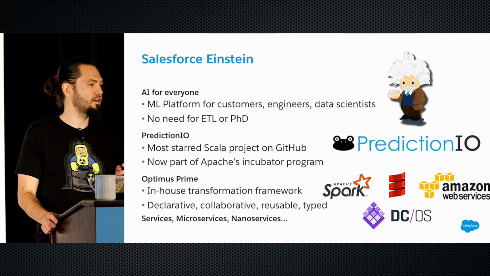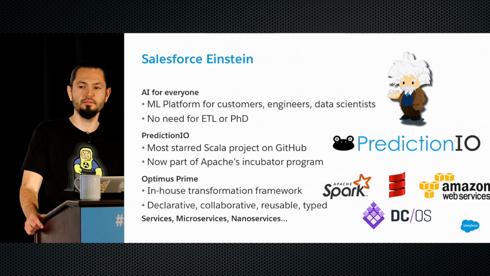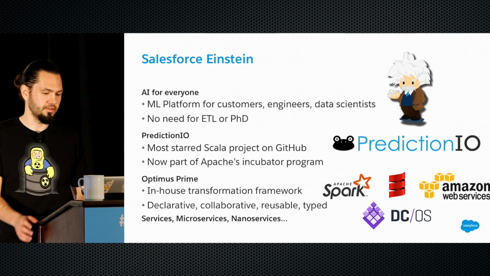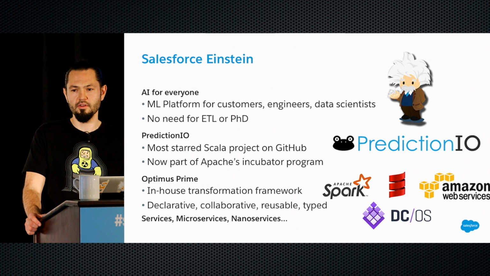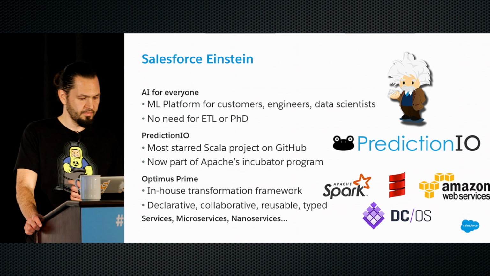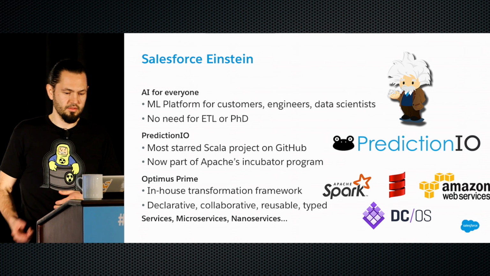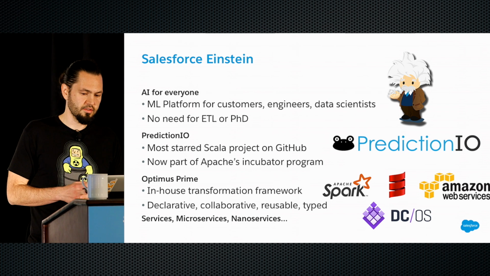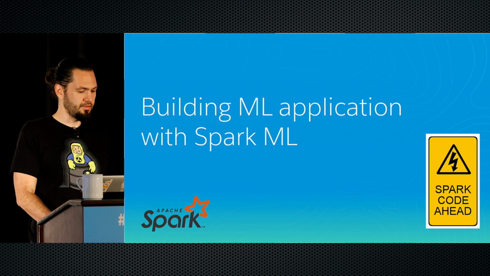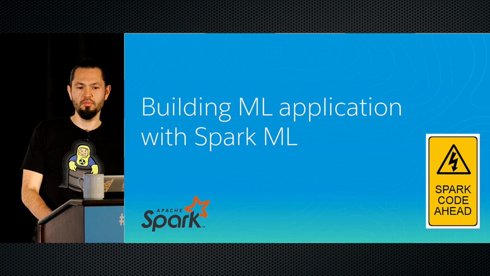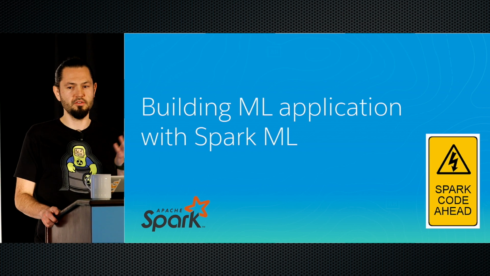estimators. So how many of you do Spark here? Okay, most, like half, right? So we will see a lot of things that you're familiar with. Whoever is not, it's going to be a good introduction to the bad and good of Spark. And of course, we build a lot of services, like microservices, and run them on Amazon with DCOS, and we do it in Scala. So right now, I'm going to walk you through the process of building a machine learning application with Spark ML. If you were to start a Spark ML machine learning application, that's what you would have to do, more or less.